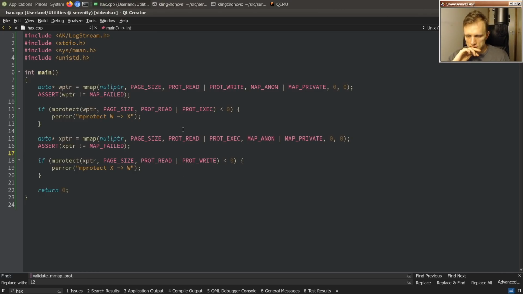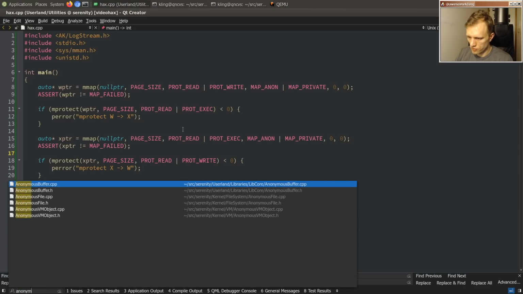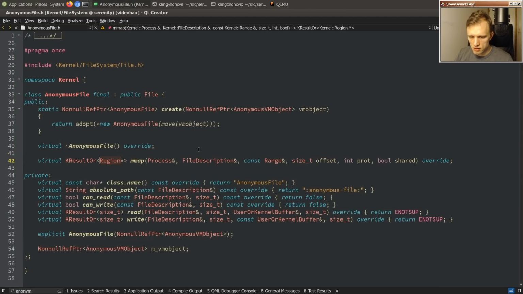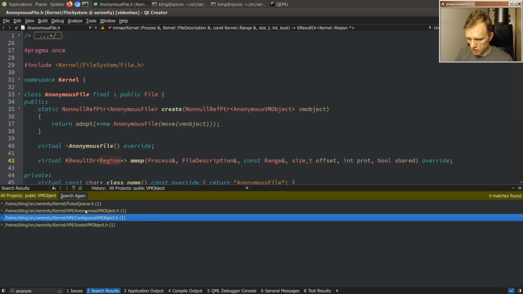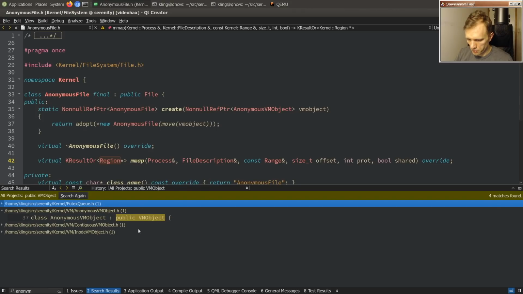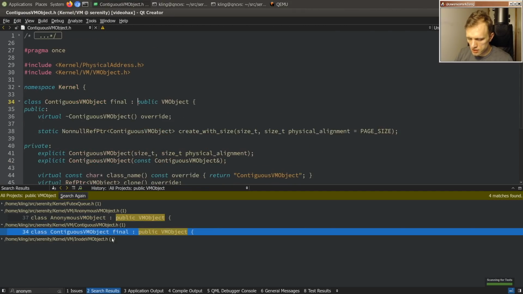I think that makes sense. And yeah, just thinking what other VM object types do we have? So we have anonymous VM object, contiguous VM object, and inode VM object.